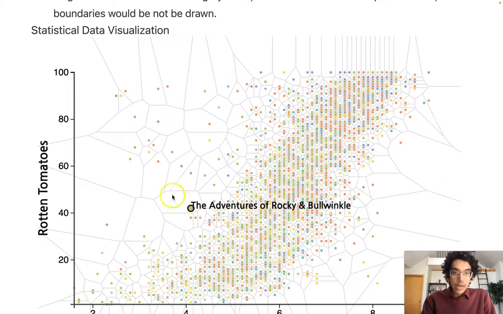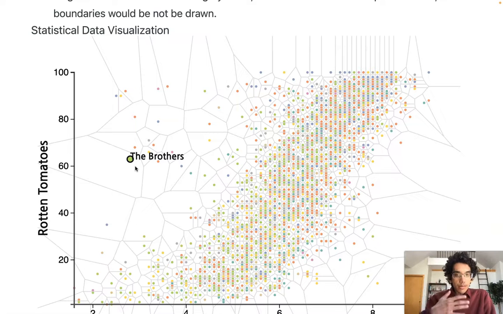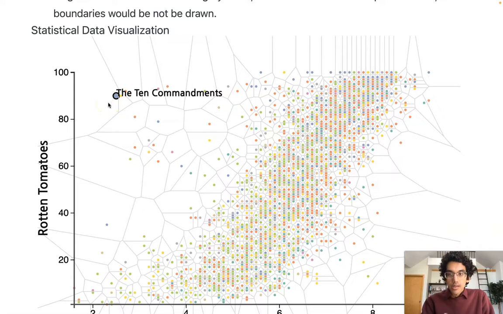In practice, you wouldn't actually be showing this background Voronoi tessellation. It would be kind of in the background, but then you would just register when the user's mouse has moved from one location to the next. And when they move from one location to the next, then you just do the update, you change the tooltip and the size of the points, just recognizing that they've moved from one cell to the next.